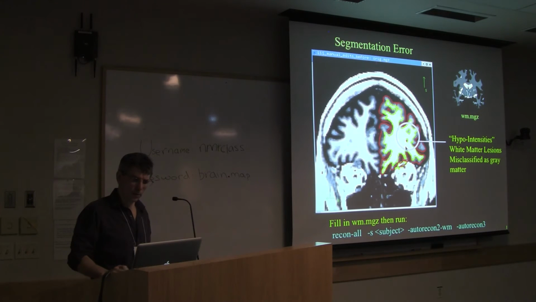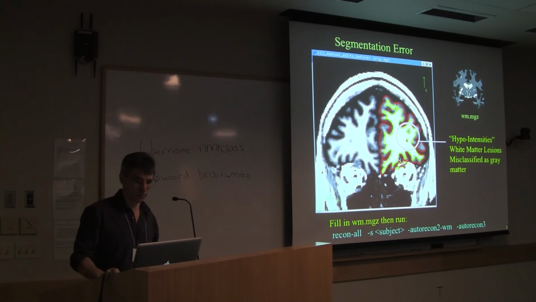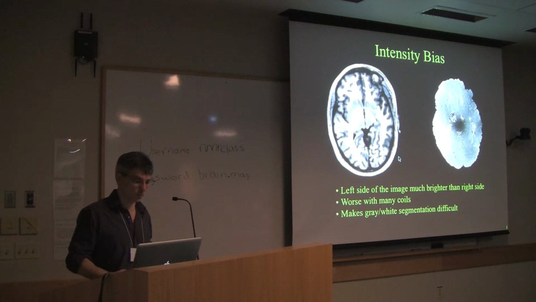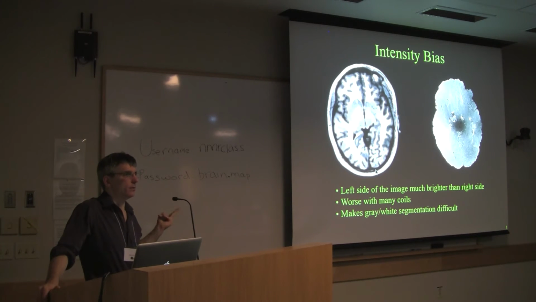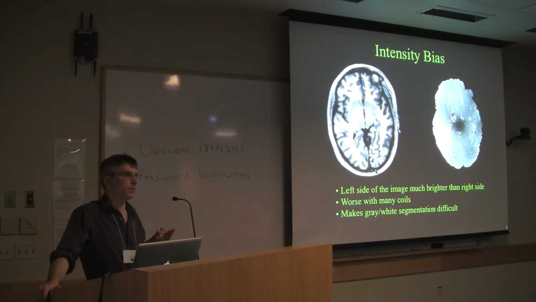So also on the segmentation error, which I don't think I have an example of here, you can have a situation where gray matter is classified as white matter. And so then what it does is it builds the surface through that particular piece of gray matter. And you'll work with one of those situations in your tutorial. You might have one later on. So 2 classes of errors so far. Brain masking errors, where you have too much removed or not enough. You have white matter segmentation errors, where white matter is segmented as non-white matter, or non-white matter is segmented as white matter. And so the third class is this intensity bias error.